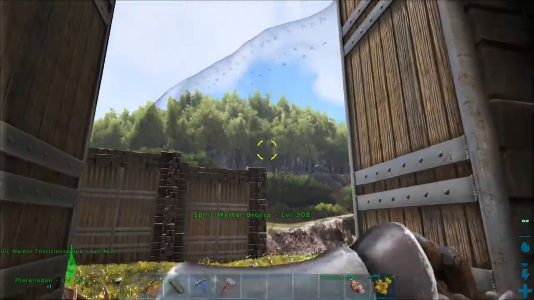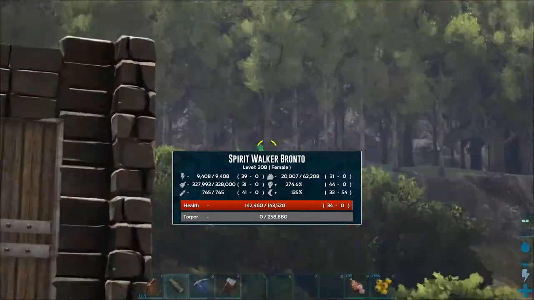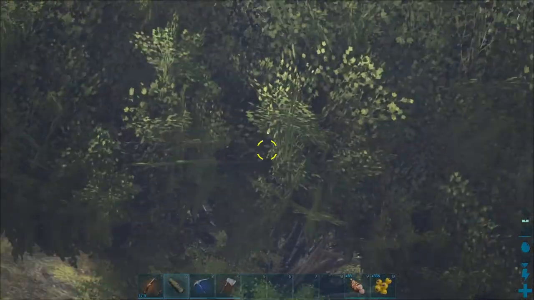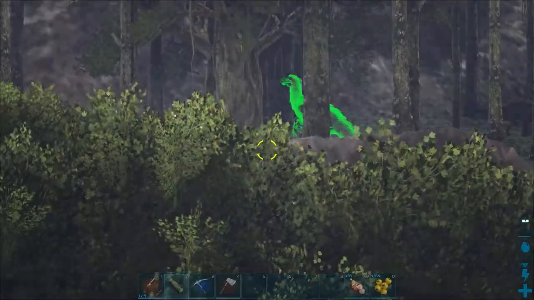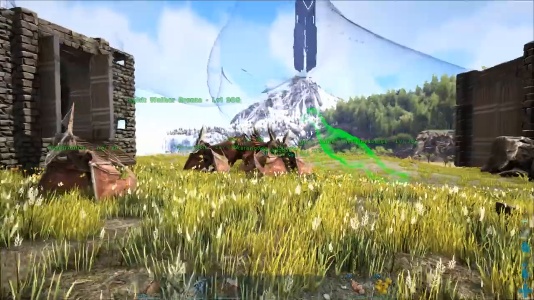Ooh, what is that theory up there? I could use, oh no, stupid Bronto. Come on, what are ya? I do want a really nice high level one. 300? No, I'm waiting for like 500 plus to get another one.